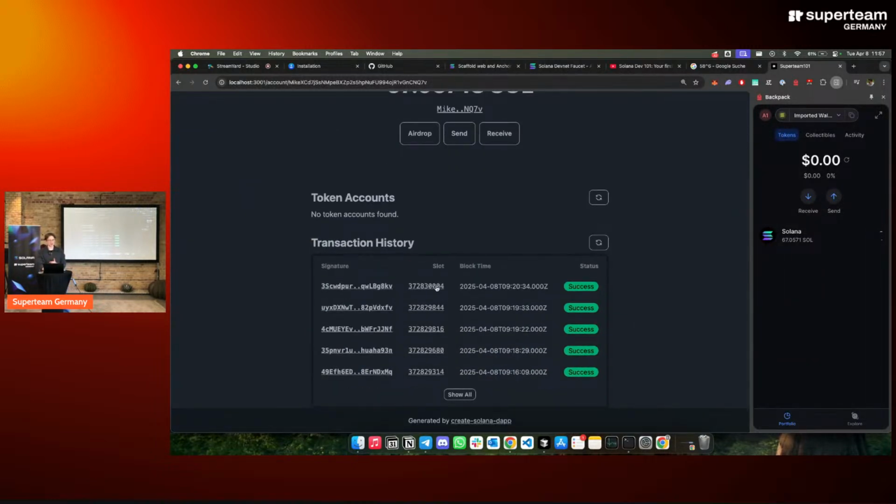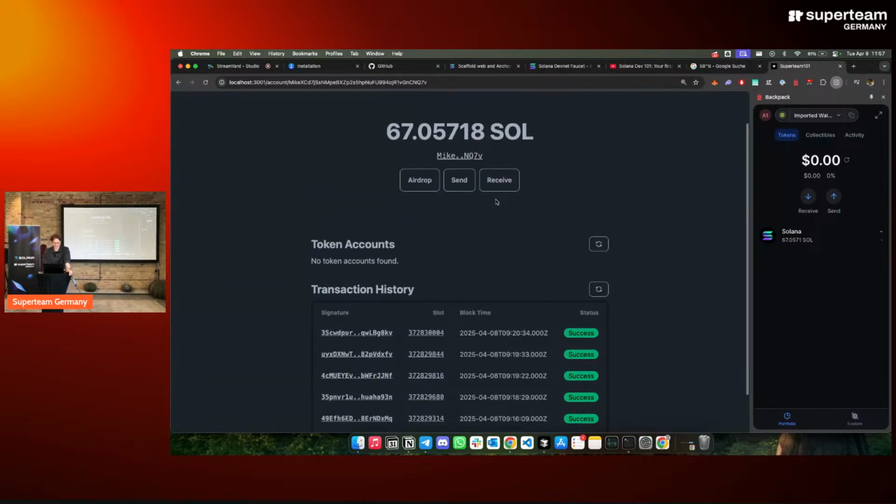And there is also transaction history. Since those of you who have new wallets won't have any token accounts or transaction history whatsoever, you will be able to see something at the moment where we deploy the smart contract itself later.